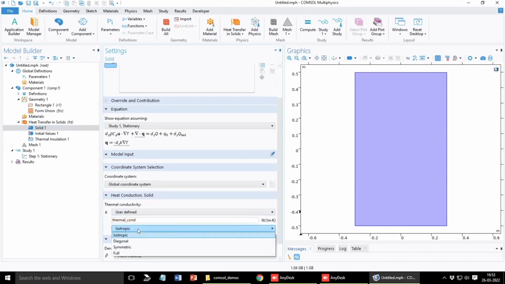Okay. And then there is a choice of whether this thermal conductivity is constant. If you want it to be varying with temperature, you can just write it multiplied with T. This will simply make the thermal conductivity vary with temperature.